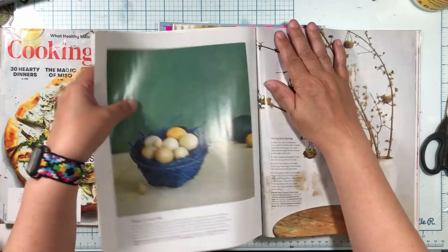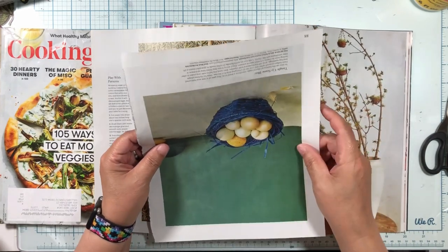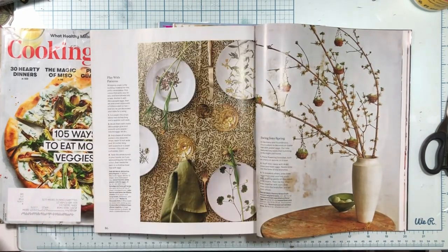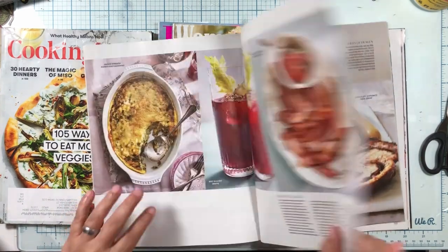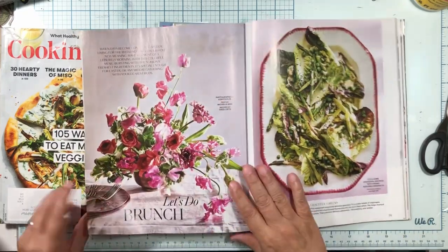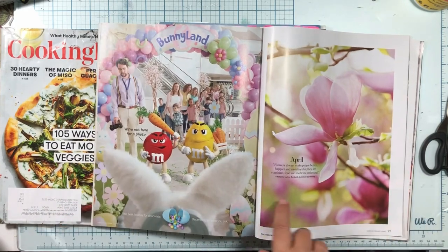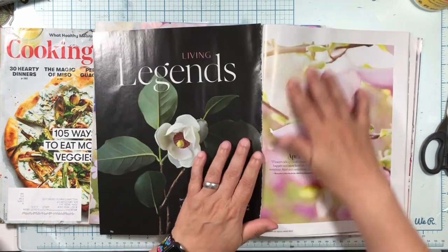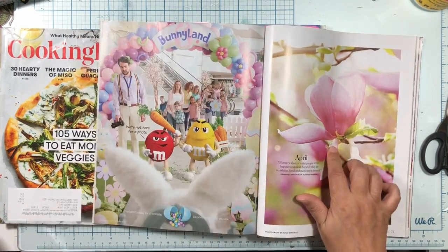Oh, there's a hat. Right? So we can turn this over, cut out the eggs and put this on somebody's head as a hat. Nice. All right. Let's keep going. Little bird. That could be a body if you don't have some bodies. That's a pretty one. Oh my gosh, where is our other flower? Do we want to have a theme of kind of big flowers in this? I don't know.